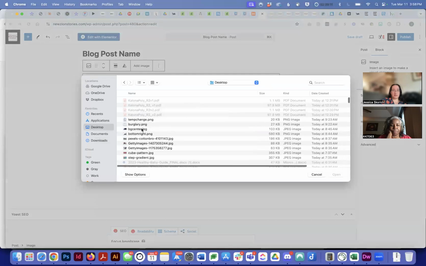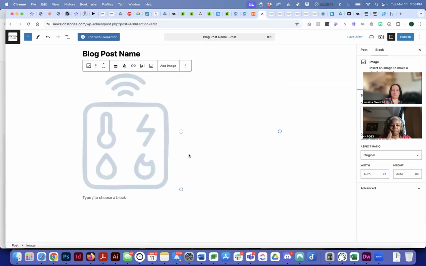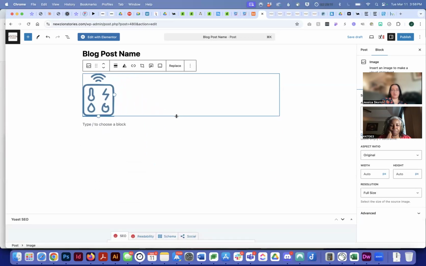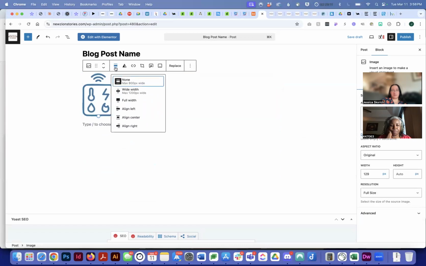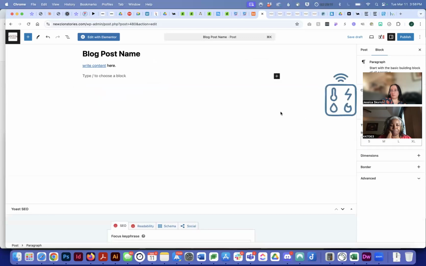I'm going to grab an icon for right now. So this is the icon that I just uploaded. I can change the size. I can cause it to wrap with the text. So by sending it to the right, text is going to wrap around it.